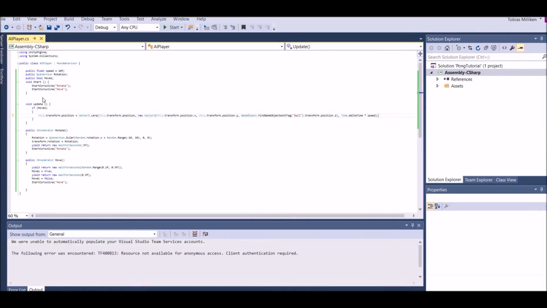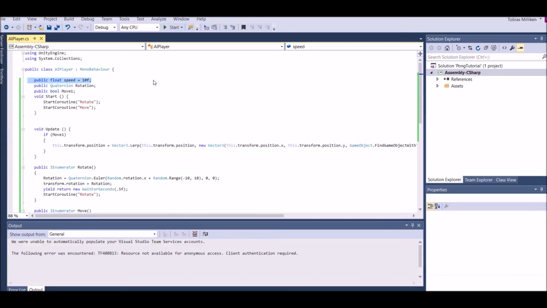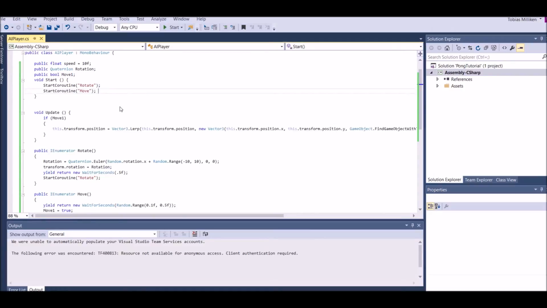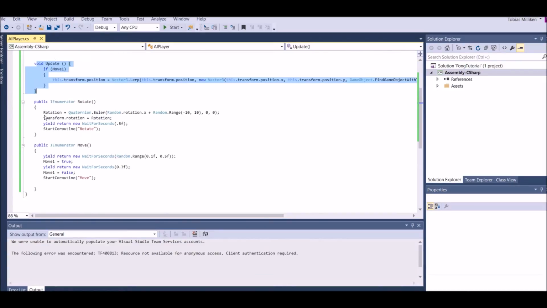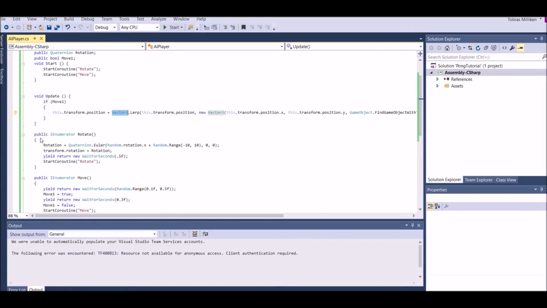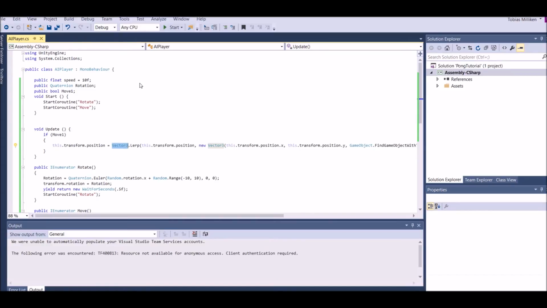So this is our AI finished. Let's go over it. So we have the speed here, and this is a good thing to set to 10. It's a pretty easy speed. It's hard, definitely, but that's okay. This quaternion right here is our rotation. So this is how we're going to rotate. If you remember, if we rotate side to side, the ball will hit into random directions. The public will move. This is for this down here, and the reason we actually need this is so we can lerp instead of just, I guess, teleport to that position.